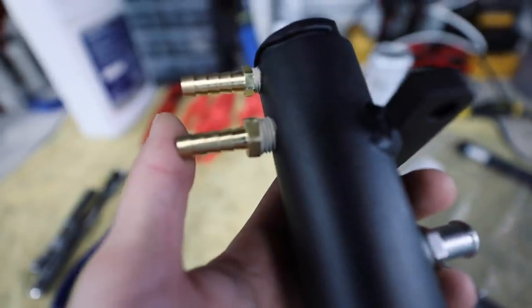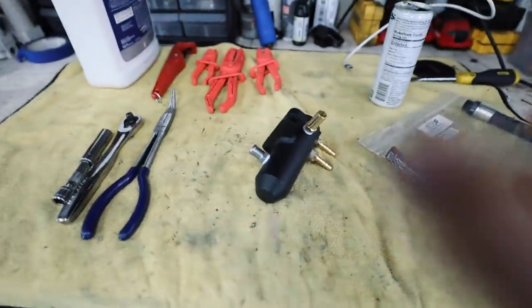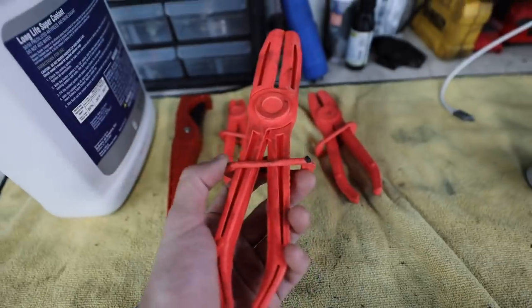As you can see on that fitting, they come pre-done with a sealant on the fitting, so that way you don't have to put any PTFE tape or anything like that on these. Now, when it comes to installing it, super simple. I do recommend these hose clamp pliers.